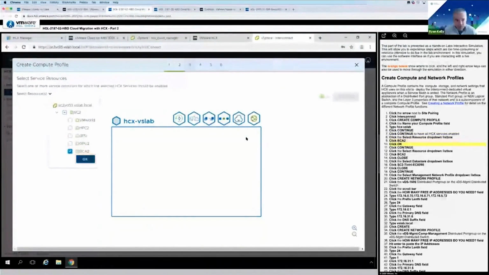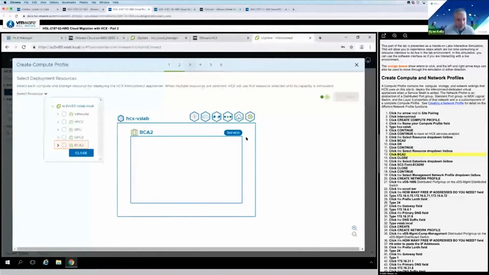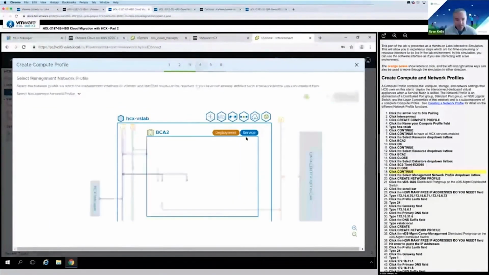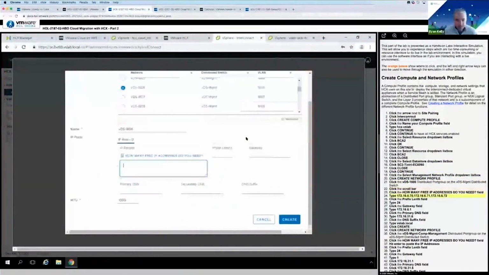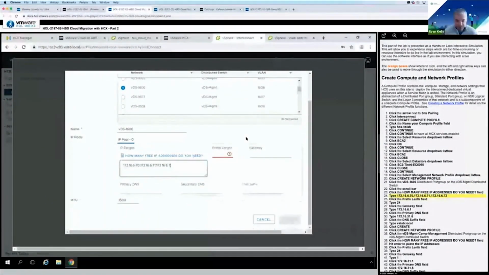So this is walking through all the configuration steps for HCX. This is a great way to learn as well. So if you are just a recent customer and you haven't even done your onboarding or configured HCX, this is a nice way just to get ahead of the game and go through the actual deployment so you understand all the concepts and the information, the configuration that you need before you're actually doing it on-prem, so that can be very successful. So here again, just plugging through all the addresses and information it needs to actually set this up and deploy it. And then at the end, you'll be able to do a live migration.